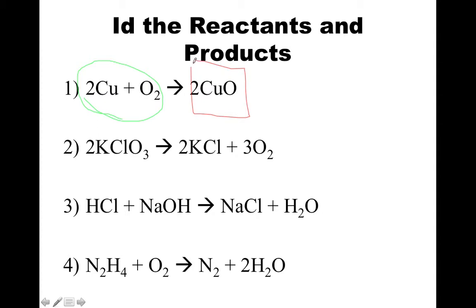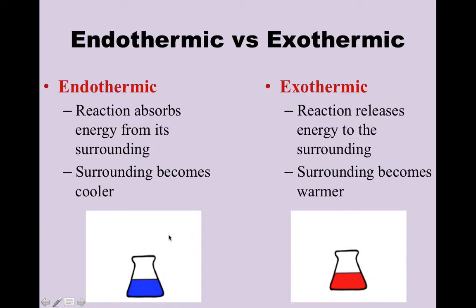Okay, so when you notice up here, this is the arrow. My reactants are to the left, my products are to the right. So on the next ones, I want you to complete this one, raise your hand, and I will come to you and check to see, do you have this skill, the reactants versus the products. If you would, you can pause this at this time. Okay, I'm going to move on.